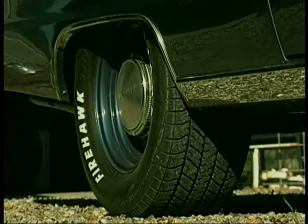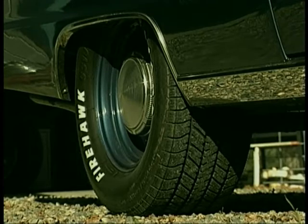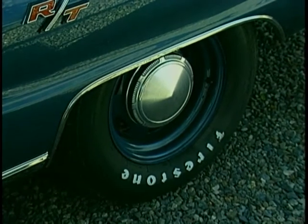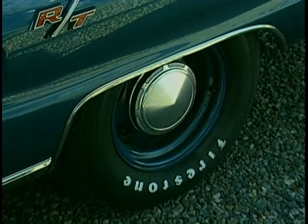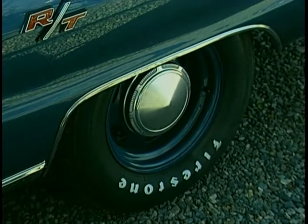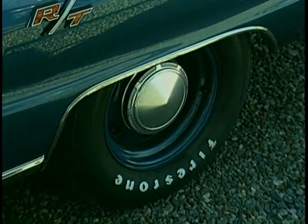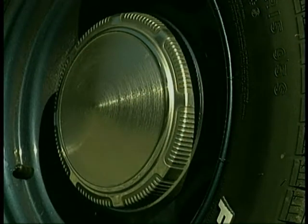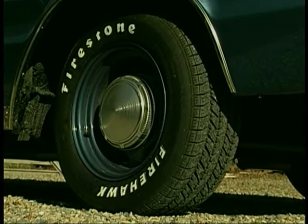It's got the police rally wheels on it, actually a police wheel. As you can see, they had the slots in them for brake cooling, and they did not come on the car. It came with a Magnum wheel, the factory mag, as it was called, with a 14-inch wheel, and I wanted a little bit bigger tire and wheel on it, so I went to the 15-inch police wheel. I know purists would say, why would you ever do that? But I have it the way I want it, not the way it's supposed to be. Other than that, everything is all original on the car. The little hubcap is not a matching year hubcap, and I think Plymouth or Dodge made those for a number of years. But I just like the looks of that painted wheel with the car. And I kept the Magnum wheels, and they're not for sale.